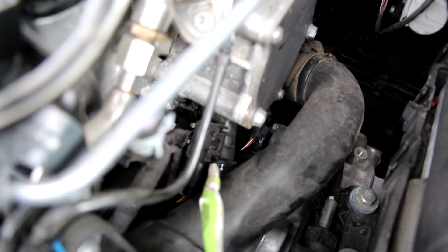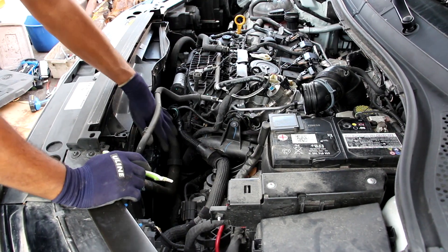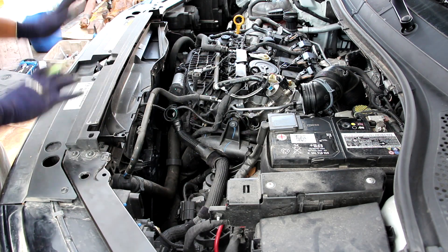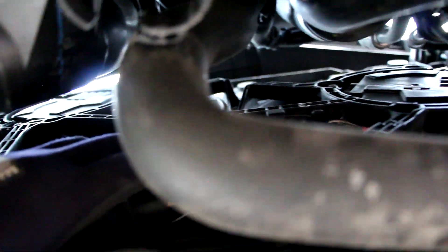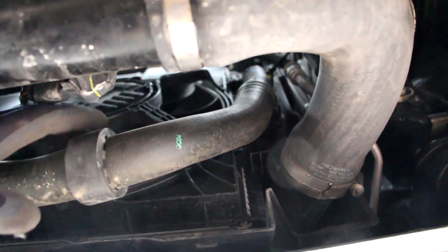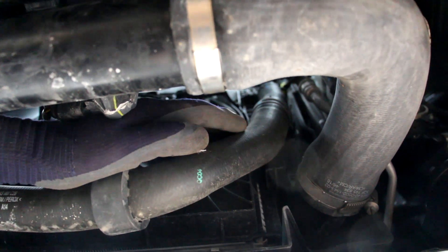Just below the vacuum pump on the driver's side of the engine, down inside here, we have a water pump and a temperature sensor. That water pump is driven off a tooth belt which comes off the camshaft. At the front we have the radiator fan assembly — there's actually a larger fan on the driver's side and a smaller fan on the passenger side. In order to remove the radiator you do have to remove the front fascia assembly. There really isn't much room between the cooling fans and the actual engine and transmission because there are so many hoses and electronics in the way. There's also no petcock valve on the bottom of this radiator, which means that any time you do coolant-related work you've got to come down and remove the lower radiator hose to drain it.